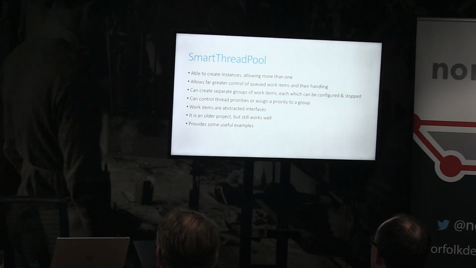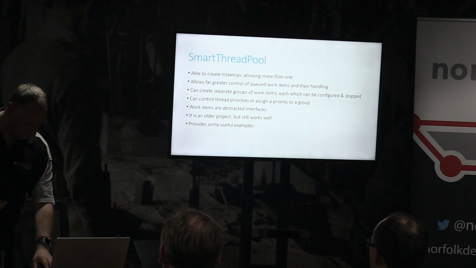There are a number of different methods that you can call to wait on the items, and you can wait on per group, or you can wait on the thread pool as a whole. So there are a number of options there for you to even determine or action groups, whether they have idle actions or idle activities. You can get events called to say that this group's idle, do you want to do something with it, or do you want to add more items to it? So it offers an awful lot more features than out of the box standard.